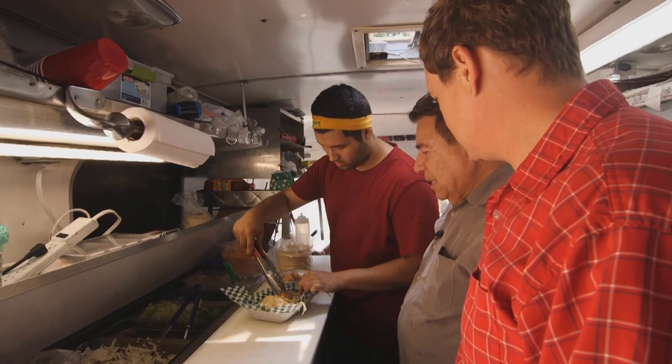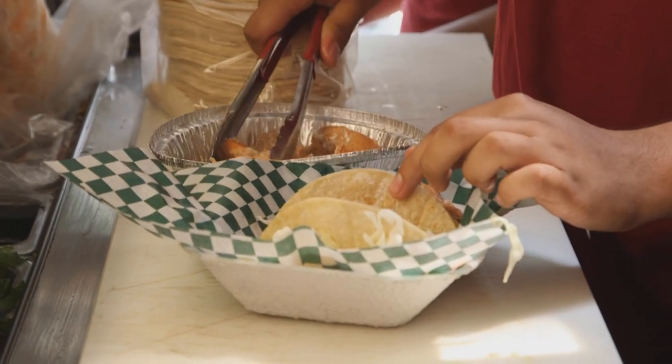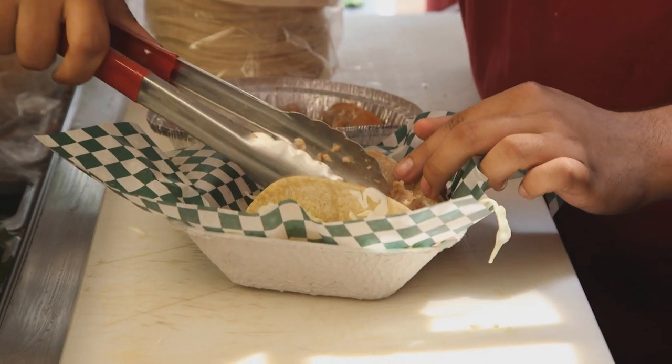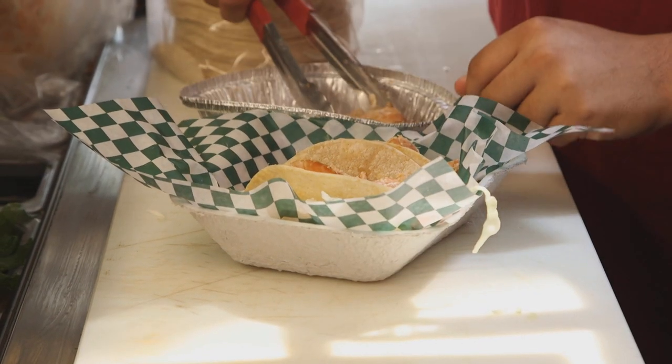These are secret family recipes, or? Well, yeah, it's all the West Coast in Mexico. Yeah, okay. The tradition comes from the coast. We come from Puerto Vallarta, so this is authentic. This is the real thing.